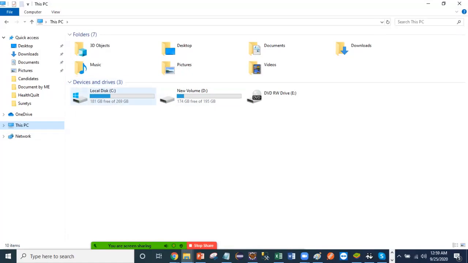So if you do not have enough space in the C drive, like you have only 3 GB. Like initially, before 1 month, in my C drive it was only 6 GB of space, but I increased that space and now it says 181. That means my computer is pretty much fast now, right?